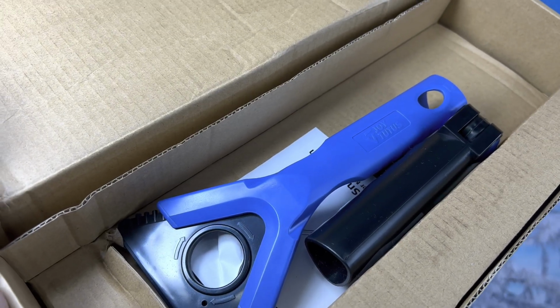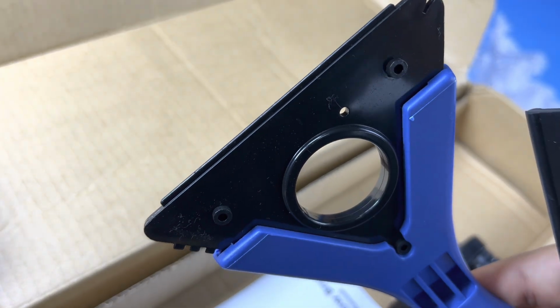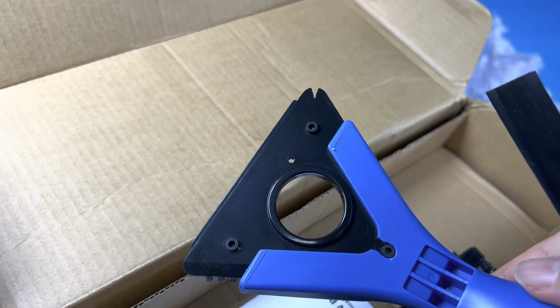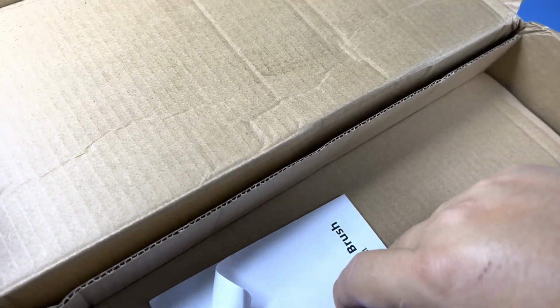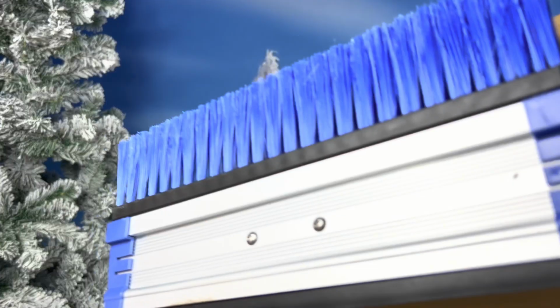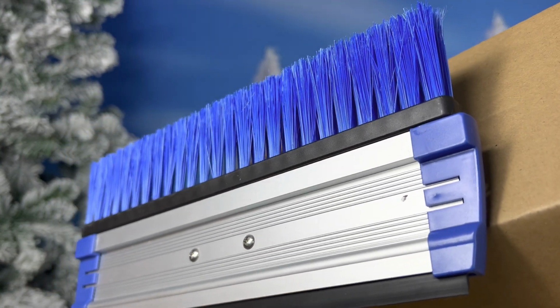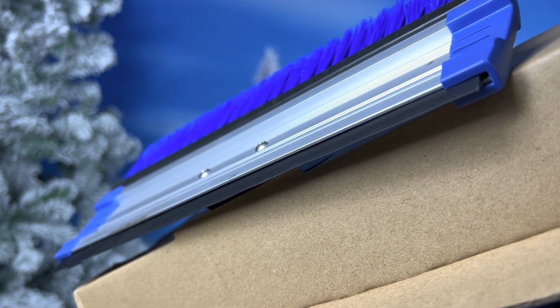Now here's the brush itself. I've already showed you the blade. Here is the business end of it. I think that blade will slide in there. It looks like this can come out, and actually you kind of rotate it around. Then we have under here a couple other big pieces. So we have bars, and then we also have this big brush and sweeper attachment here. So I'm going to put this together and let's check it out.